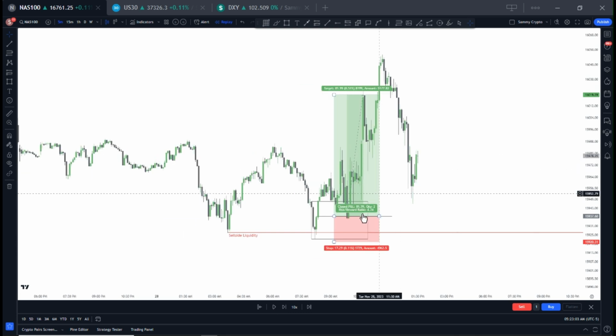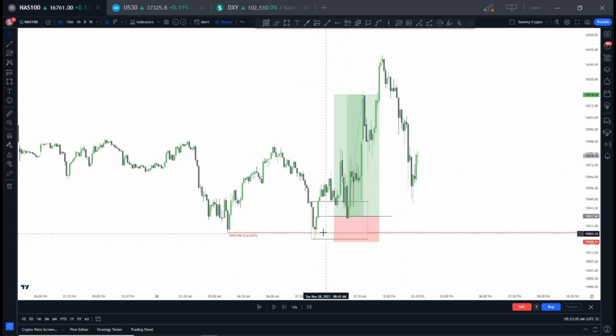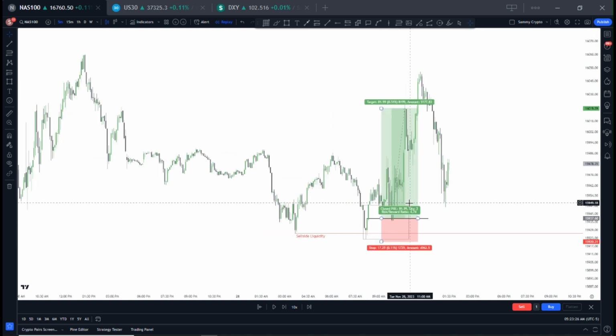If you're waiting for price to reach the last down close candle there, it's going to be a miss. Sometimes it doesn't even work that way. Sometimes it does, and sometimes it doesn't. But the key thing is finding your own time frame where this actually works. So you can go and backtest these things, and you will know what to do with it. Let's look at another example.